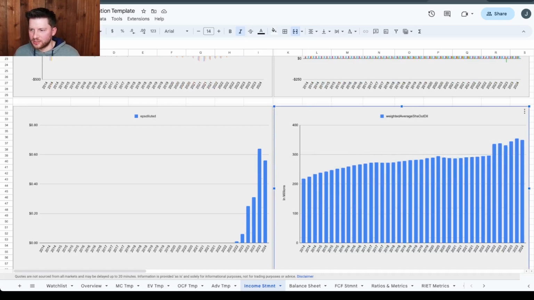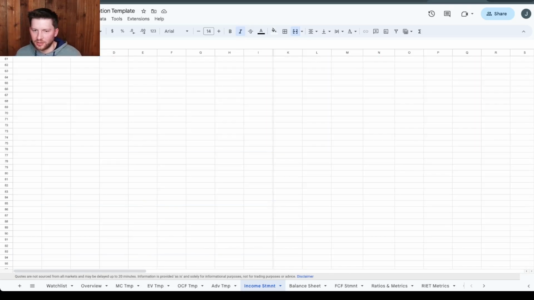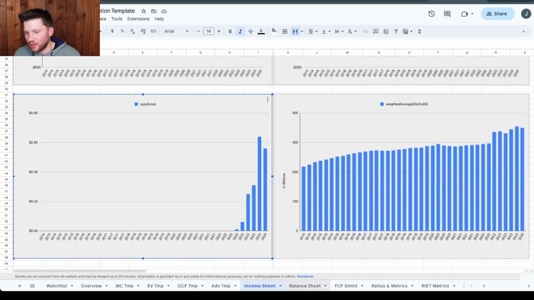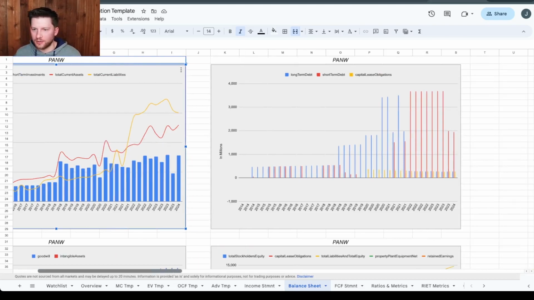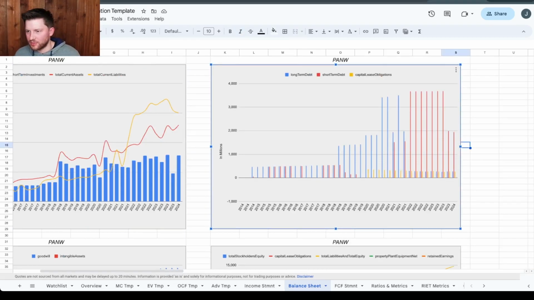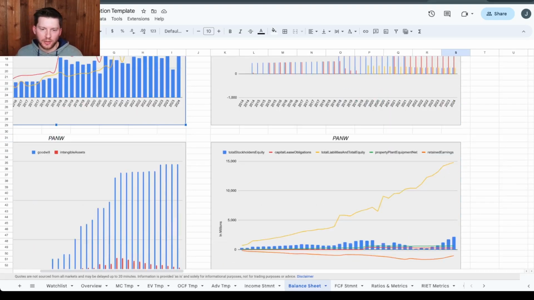Palo Alto has been diluting consistently. EPS just kind of started, actually. Earnings per share, they just kind of went positive on a net basis. Looking at their balance sheet, they have a nice amount of cash in hand. Let's see if this is right. Their short-term debt is around $2 billion or so. Cash on hand is about $3.9 billion, so pretty good there.